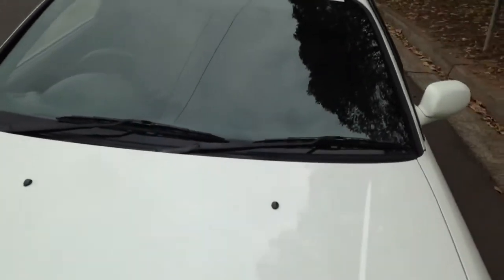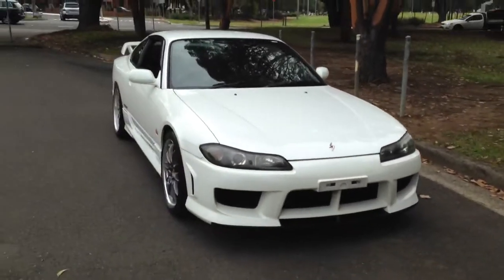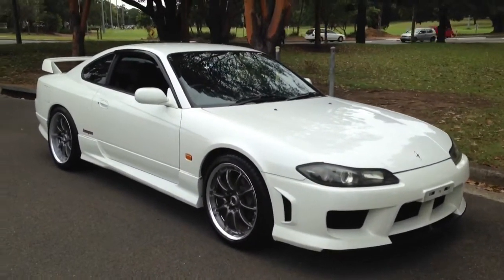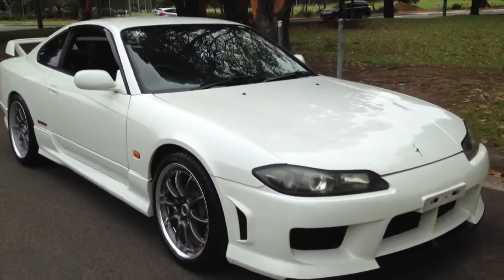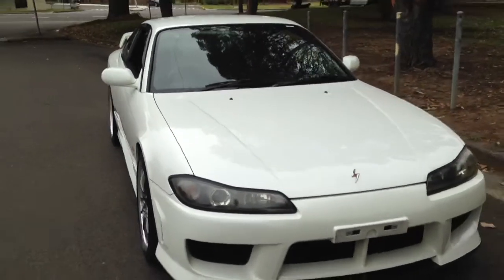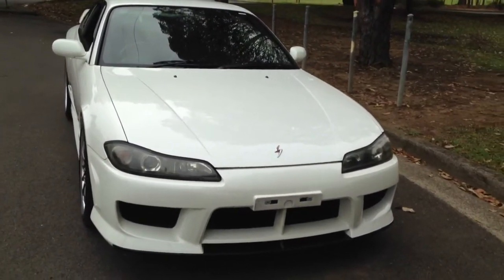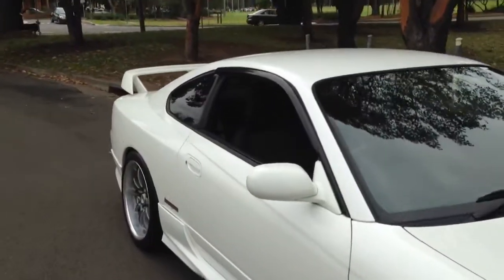This is stock number 3795. If you'd like a look at this car, give us a call at Edward Lees. Our number is 02 9744 0539. If this car is sold, call us anyway — it'll be part of our business sourcing cars for clients. So if you want a car like this, give us a call. We can find a similar car to this in Japan, just for you.